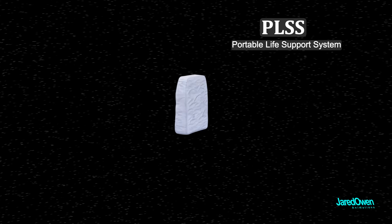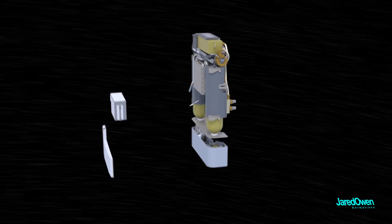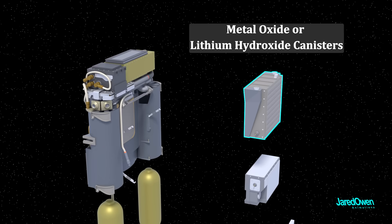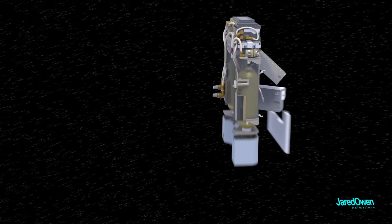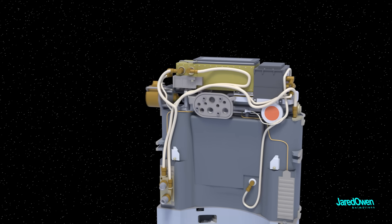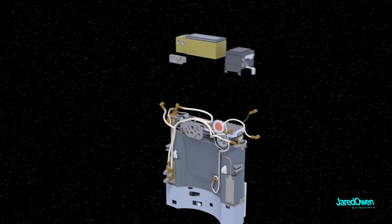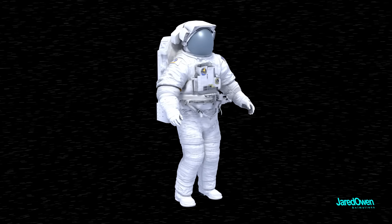Finally, we have the PLSS — there's a lot of parts in here. There are several batteries to power the suit's systems. Primary oxygen tanks provide air to breathe, and secondary tanks serve as an emergency backup. Special canisters remove carbon dioxide from the air. Water tanks send water throughout the suit to keep it cool, including through the LCVG. A fan and pump motor circulates air and water throughout the suit. The sublimator turns frozen ice into a gas to vent into space, getting rid of some of the heat. Sensors monitor equipment and can warn if something is wrong, and a radio and antenna handle communications. All of this is in a small package that has to work flawlessly for up to eight hours at a time.